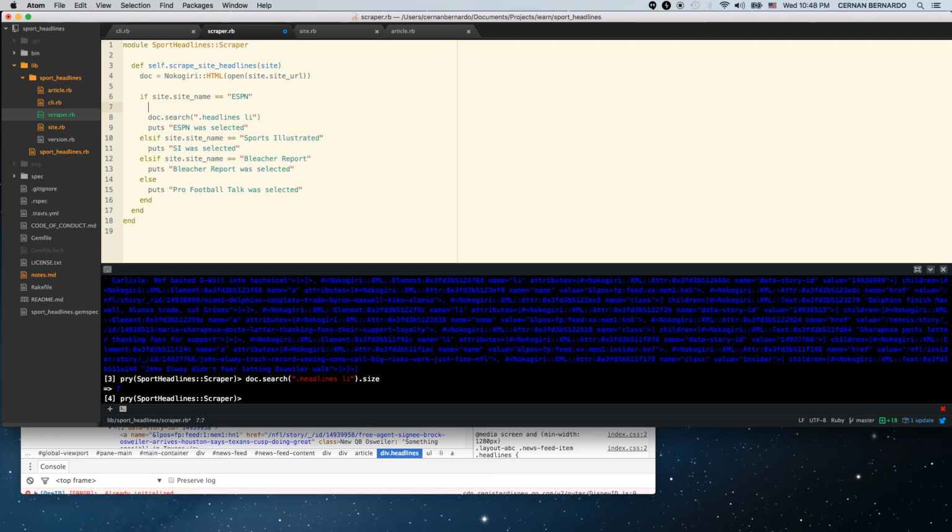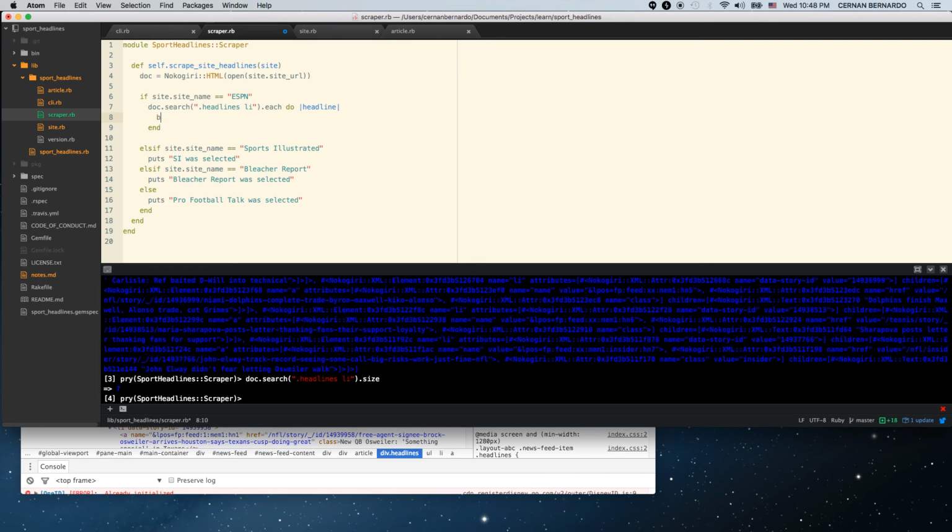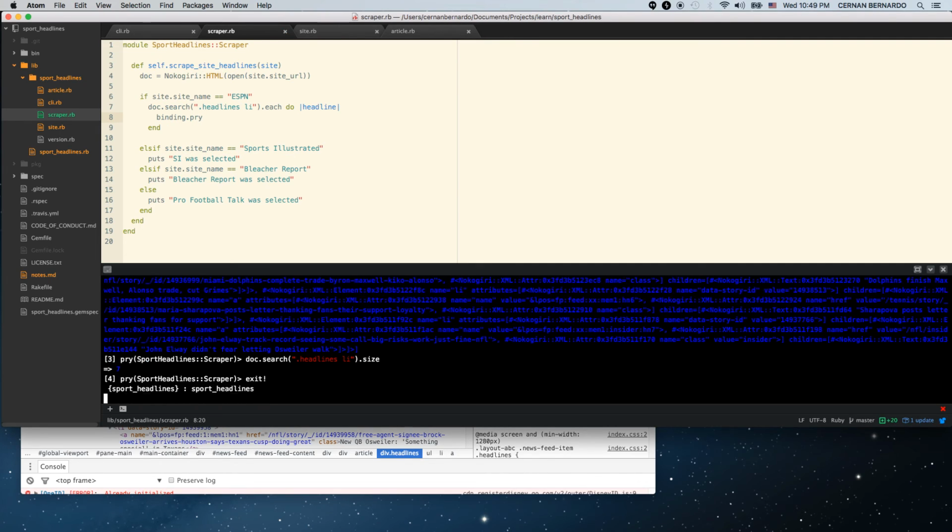Now that it's giving me all the different headlines, what I want to do is iterate over each one. And I'm just going to call it headline. Oops. I can get rid of this puts. And then I go back into my binding.pry. What I'm going to do is exit out and start it over again.